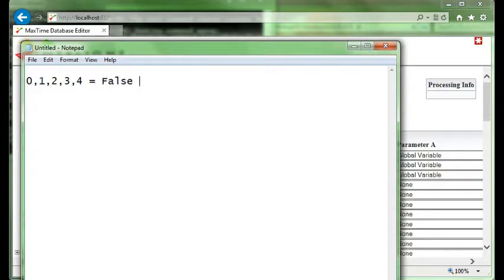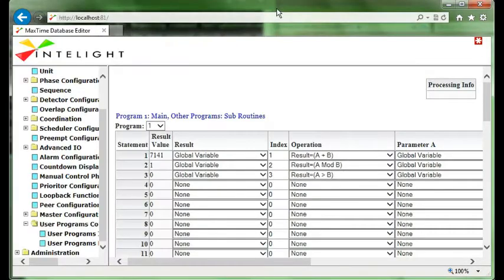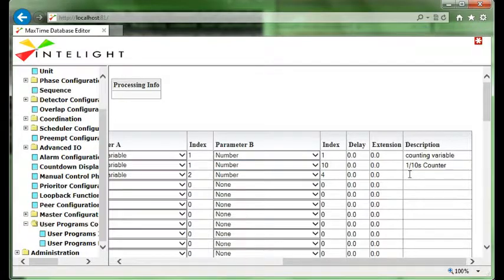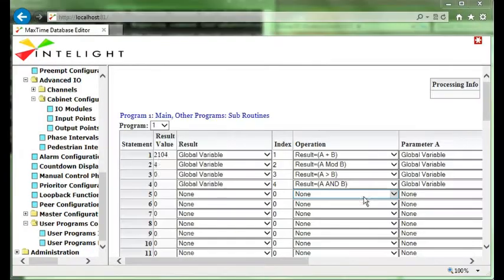And numbers that are 5, 6, 7, 8, and 9 are going to equal true. A true in binary is a 1, and a false in binary is a 0. That's what this resultant screen is pointing out to us. So that makes global variable 3 a flashing variable. We can tie that flashing pin to any output that we may want to use it as, or condition.